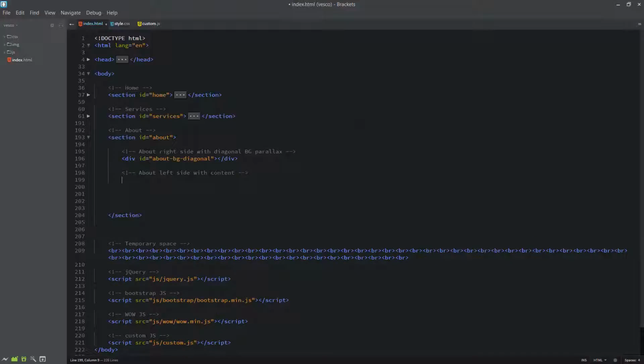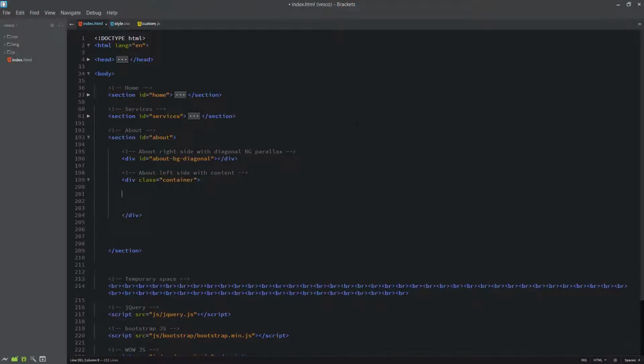I will use Bootstrap grid classes. I will add a div with the Bootstrap container class. Inside this container div, I need to create a div with the Bootstrap row class.